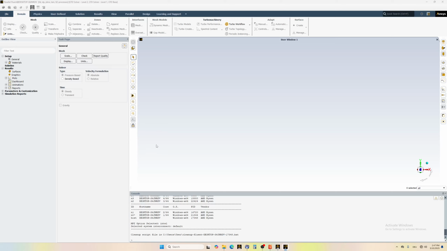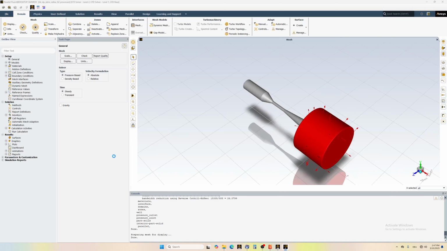Now there is a bug in the program. So sometimes everything seems to be fine. So the mesh is checked. It seems to be the meshing to be successful. But when you're trying to import here, you'll have a weird error, a Cortex something error. So that is most of the time a problem with the mesh. So you have to go back and remesh it.